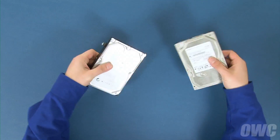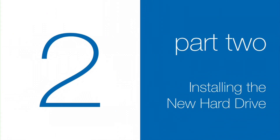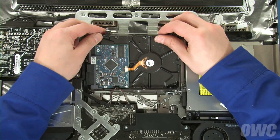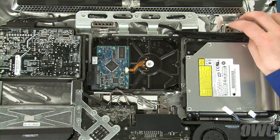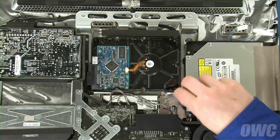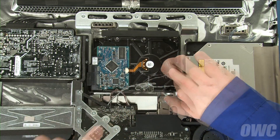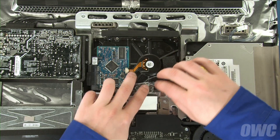You can now set your original drive aside and install the new one. Reattach the power and data cables to the drive, then slide the lower mounting pins on the drive into their appropriate sockets in the iMac. You can then lay the drive flat into the iMac so that the posts at the top fall into their appropriate grooves. Then, close the top latch and lock it into place. Place the heat sensor with the flat side down in roughly the same place as on the original drive and use the bracket to hold it in place — there should be enough residual adhesive to allow it to stick. Re-adhere the foam pad over the sensor assembly and then set the wire bundle, if any, back into place.